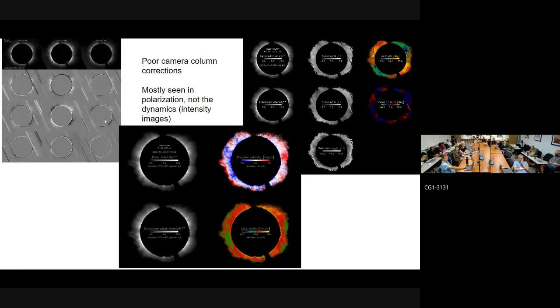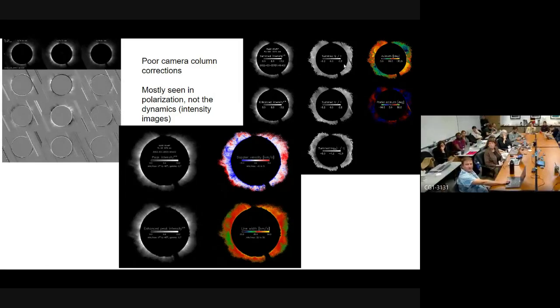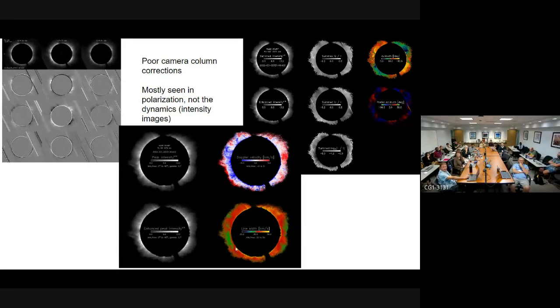Okay, so another thing Mike mentioned was we do some column corrections, but sometimes we go too far. Especially if there's a bright feature on the limb of the sun, the way the camera correction works will cause these extra big column problems. This seems to be shown more in polarization than in intensity, because with intensity we end up averaging out for some reason. But you can see it comes all the way through to our level 2 polarization products, but you can barely make it out in the intensity products.